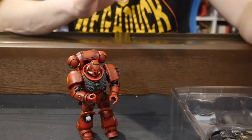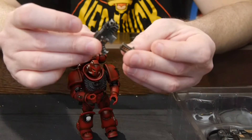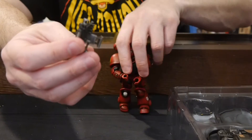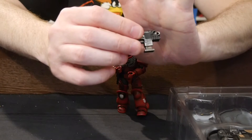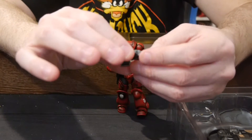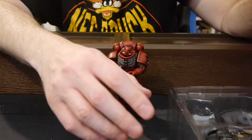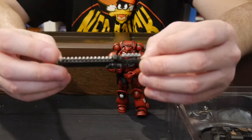As far as extras, we've got two sets of hands — four hands extra total. Bolt pistol: the clip does come out, which is actually really cool. Detail-wise, the barrel is drilled out, so there's a hole there. Coloring is pretty good — we get kind of the black and silver with a little dry brushing. It looks good. Very basic, but just done — it's not just a solid color, which doesn't always look great. Even just a slight dry brushing makes a difference.